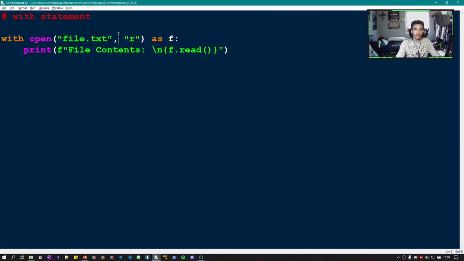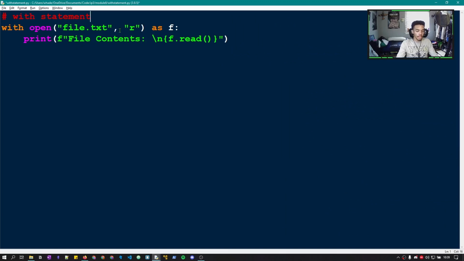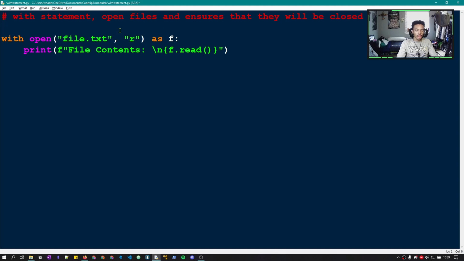That's the with statement. So the with statement basically allows us to open files and ensures that they will be closed, even if an error occurs.